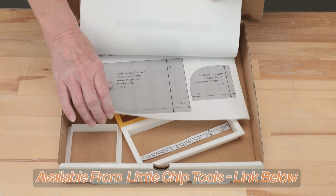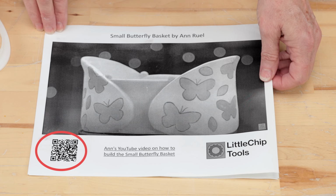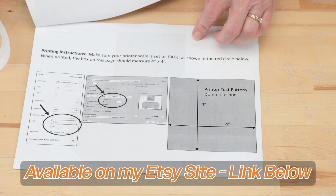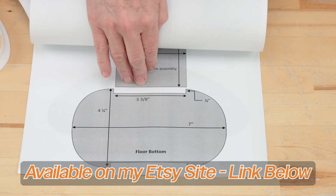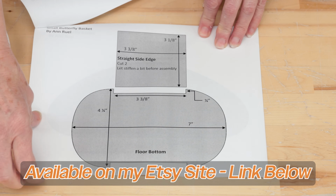She also made a PDF form of the project for me, which is available on my Etsy site. She included the QR code to the video tutorial on the front. On the inside, she included detailed instructions to printing out the templates to make it easy for a non-computer person like me. I'm very impressed with the professional template pieces. She gives the measurements along with basic tips for success.